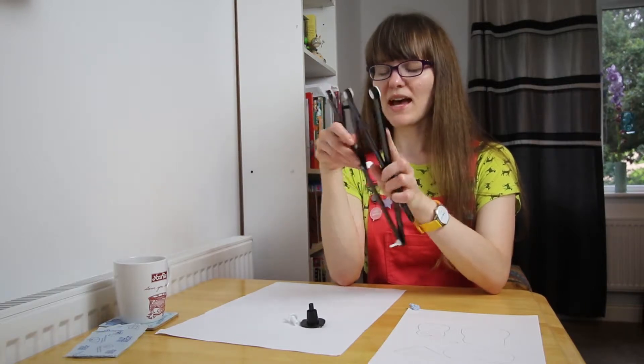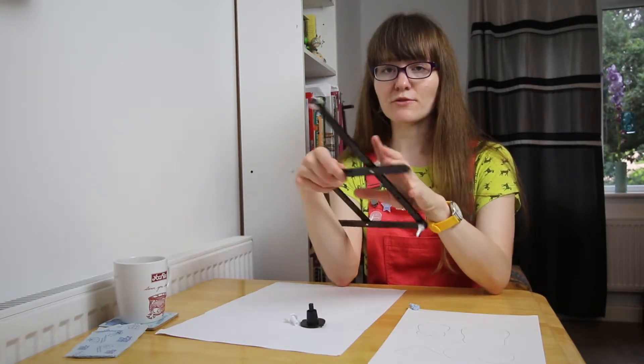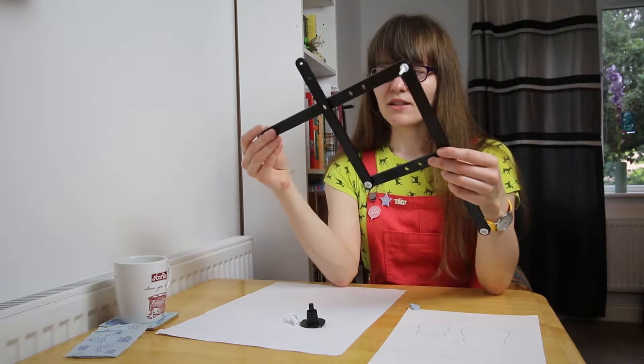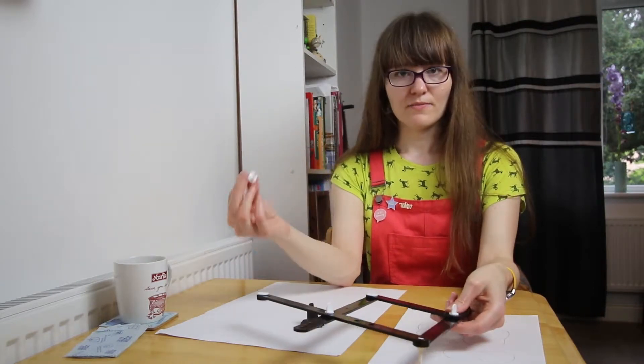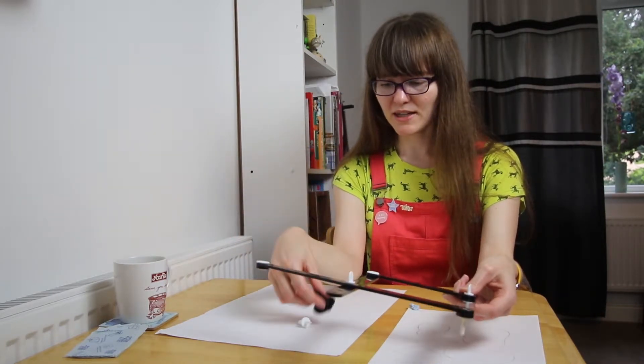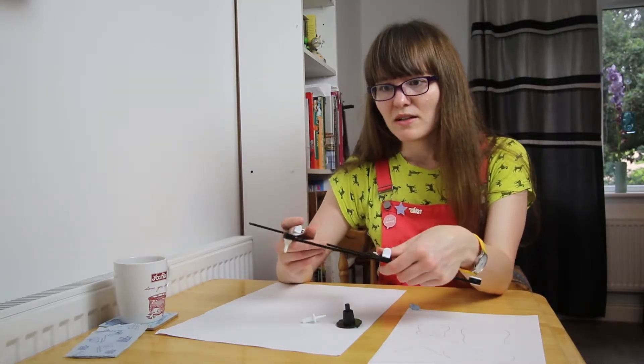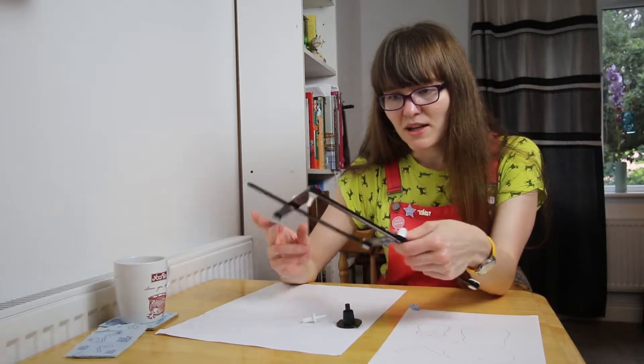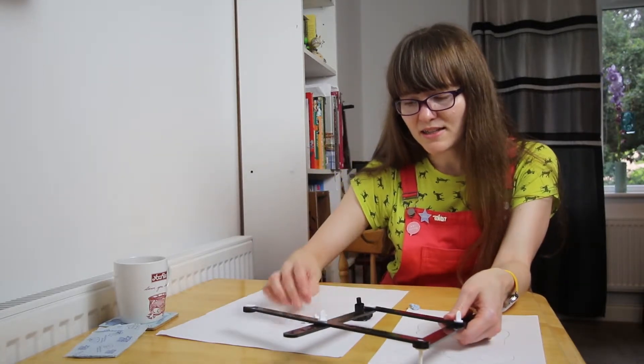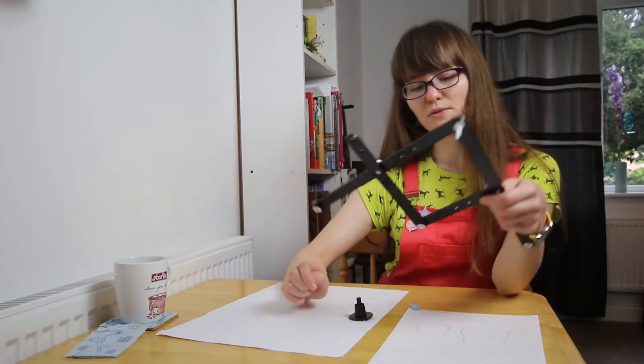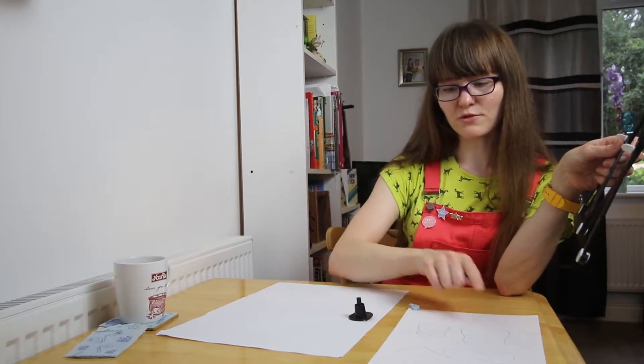and depending on whether you're enlarging, reducing or reproducing you need to put the spike or the flap base into one of these. So for, okay this one's called the pivot I think and this is called the guide pointer so you'll end up guiding it along the lines on your original.